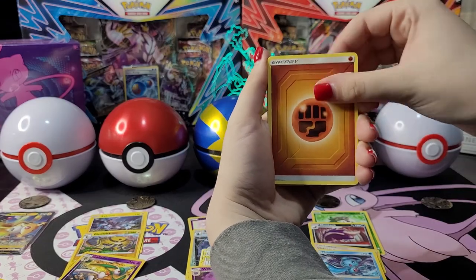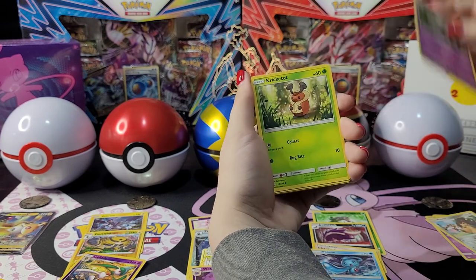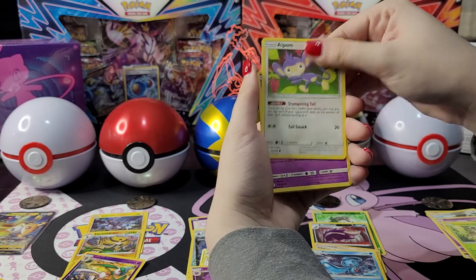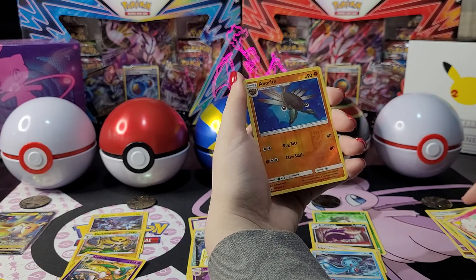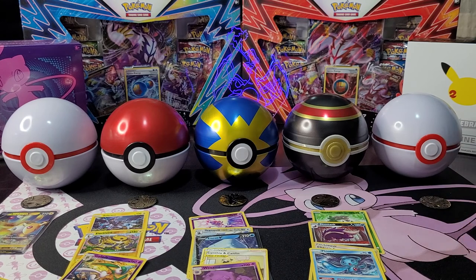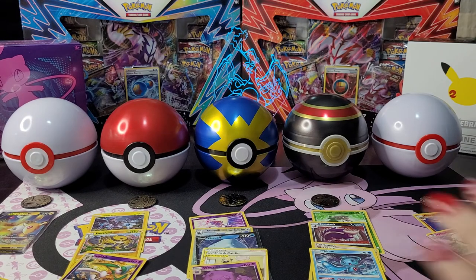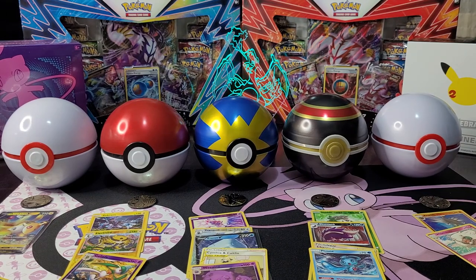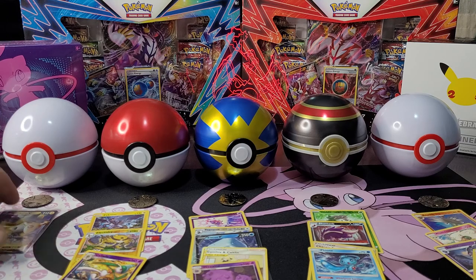We've got a Fighting Energy, a Cosmoem, a Mawile, Dusclops, Kricketot, Aipom, Woobat, a Ducklett, a Swirlix, got a Reverse Anorith, and a Whimsicott. Yeah. All right, so that's the last for the last Premier Ball. I would definitely open these again. Hopefully getting more hits, but I think I'm pretty happy with that. Yeah, not bad.